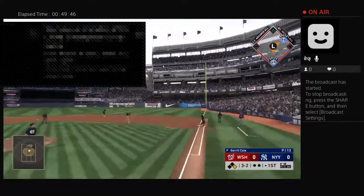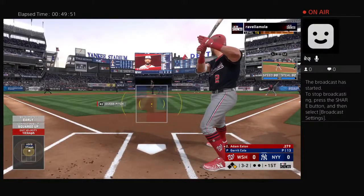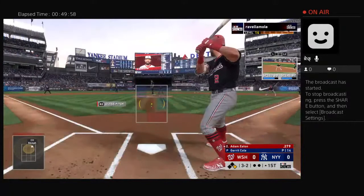A swing and a shot hit down the corner, and that's going to wind up hooking just a bit foul, so a missed opportunity there. He'll try it again. 3-2. Hold hard, but it's foul down the first base side.